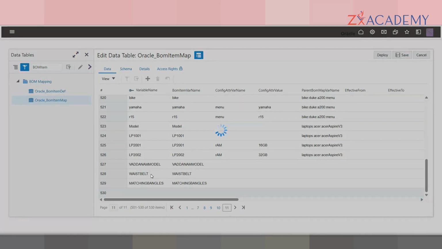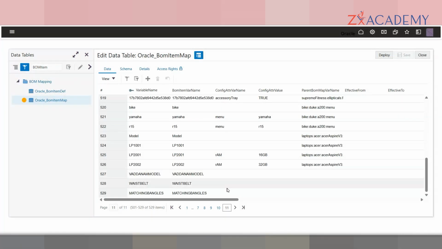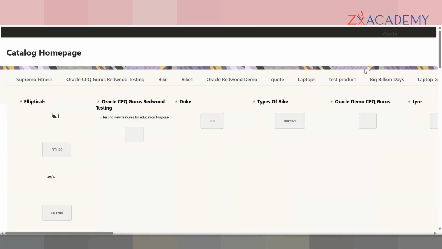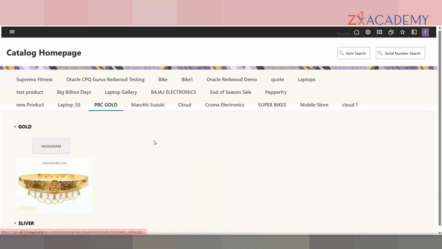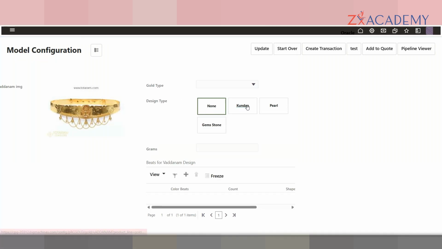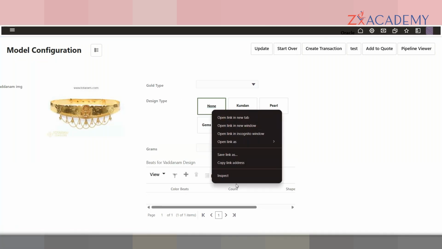So these waist belt and matching bangle should come under which condition? That is what we are going to define here. So design type Kundan, right?